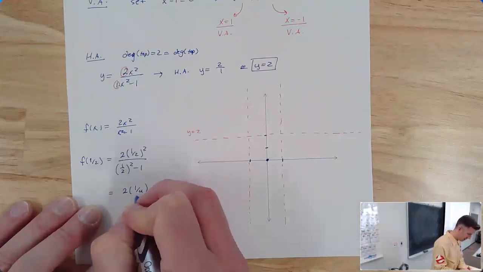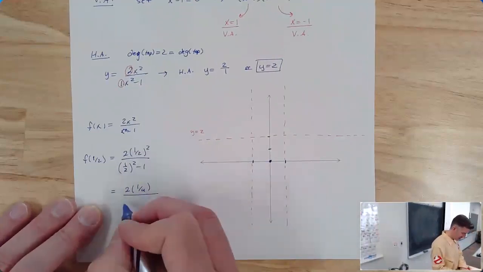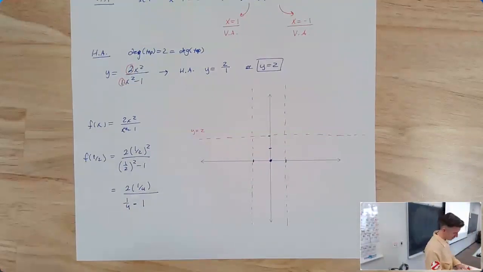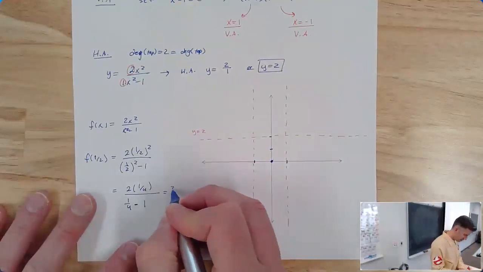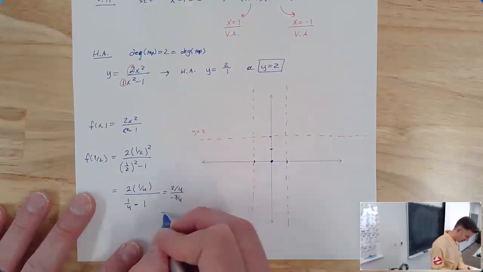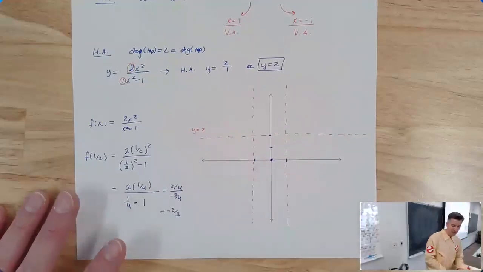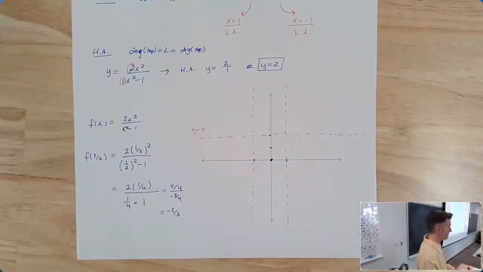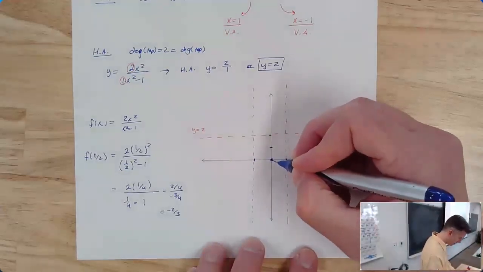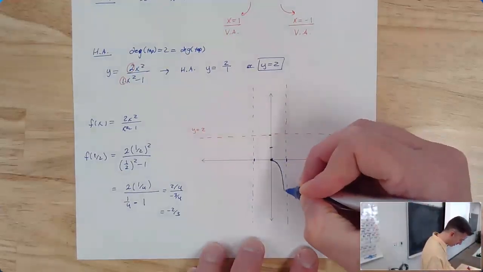The bottom, on the other hand, is negative because 1/2 squared is 1/4, and 1/4 minus 1 is for sure negative. This ends up being 2/4 over -3/4, which is -2/3. But again, I really only care that it's negative because I'm not actually going to plot that point. I'm going to say, okay, great. As they go to the right, it has to be negative. And then once I'm down here, I'm stuck. I have to be down.